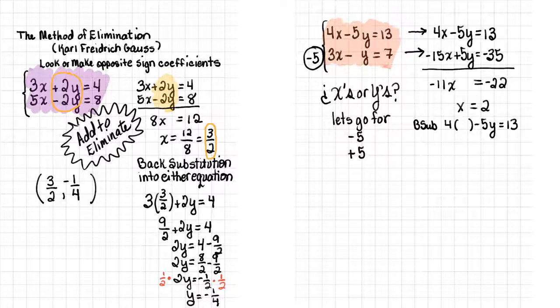Now you back substitute into either equation. Sometimes one looks better than another. On this particular one, there is no better. That's just the way it goes. So I'm just going with the 3 because it makes it smaller. We get 9 over 2 plus 2y equals 4. And again, we're going to just get the y by itself. Think of the 4 with a common denominator of 2. And you do your work, and y is negative 1/4.